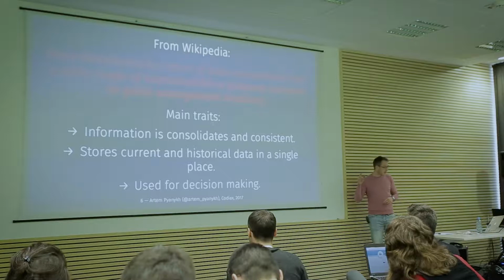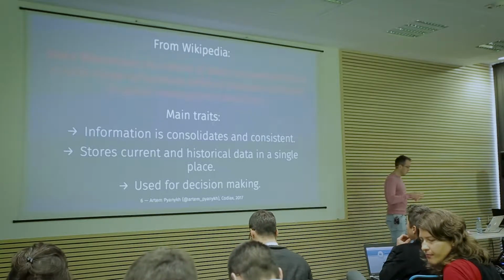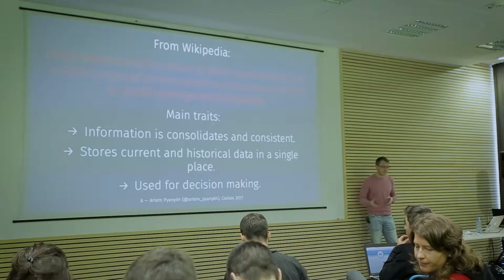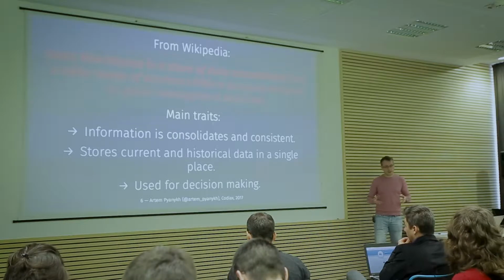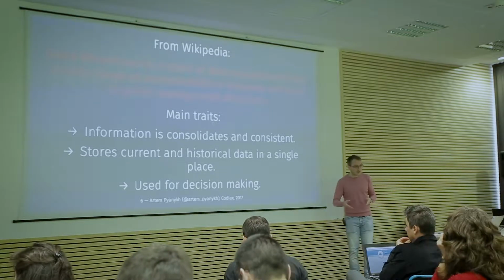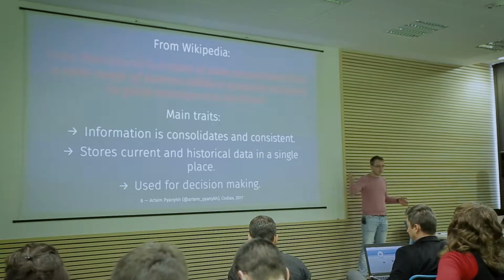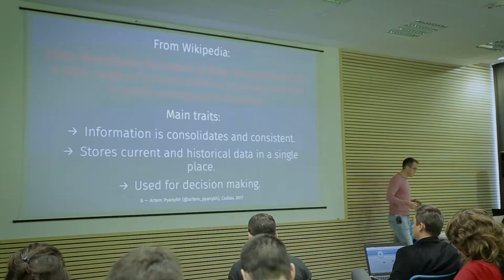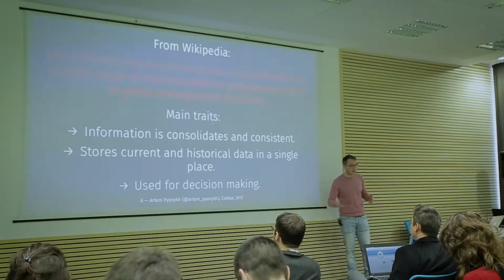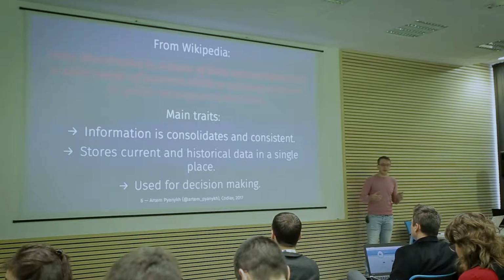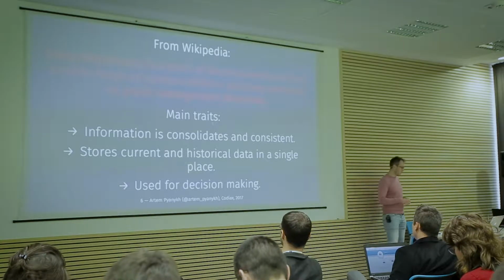Then, they should contain historical data as well as current data. Usually we're not interested in what we have now, but rather what we had before and where we are now, so we can see the trend. That's where the historical part is really helpful, especially for data scientists that you may have at work, because if you need to backtest a model or do some fancy stuff, historical data is very helpful.